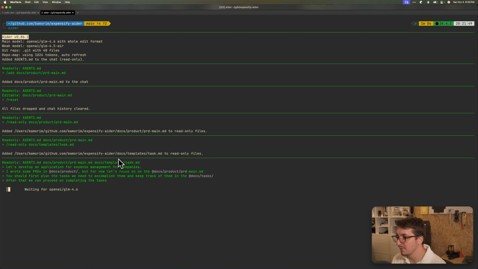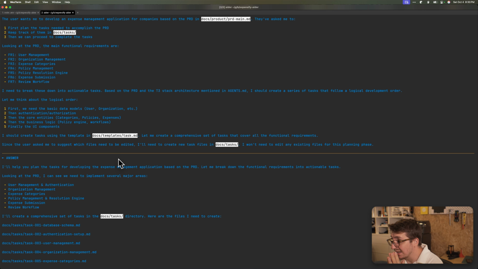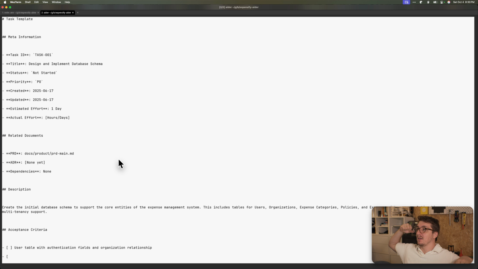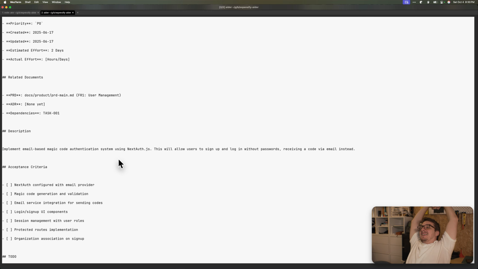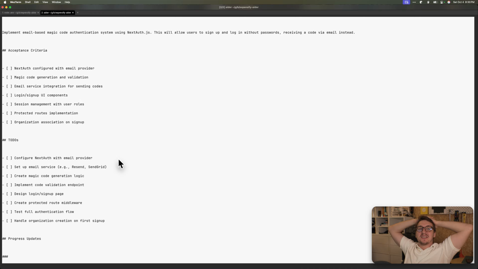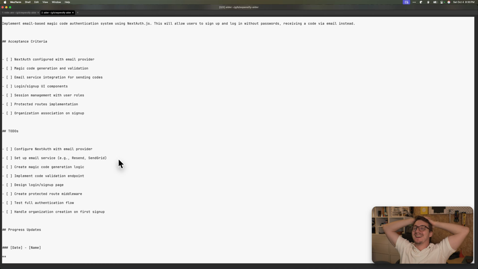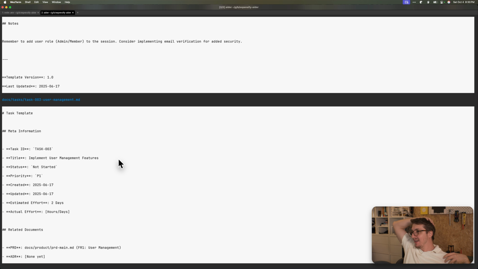Let's see what happens. Okay, so it shows all the whole thinking. Oh, this is so bad. And why did it suddenly become white? Like I'm using it and I'm blinded. I'm blinded by the lights.